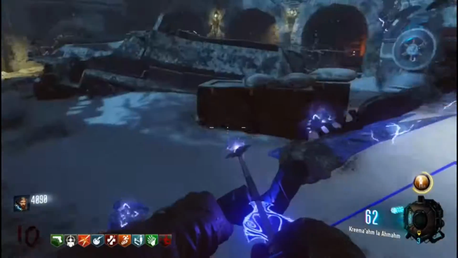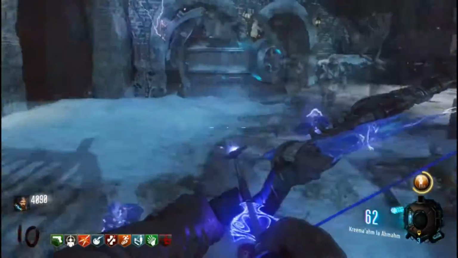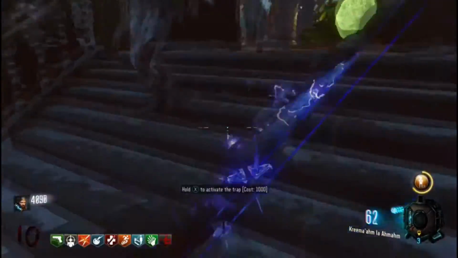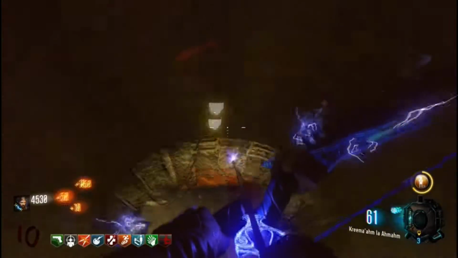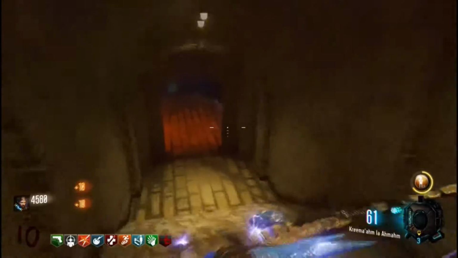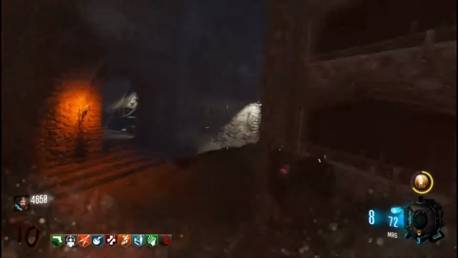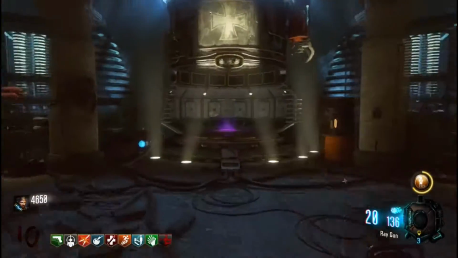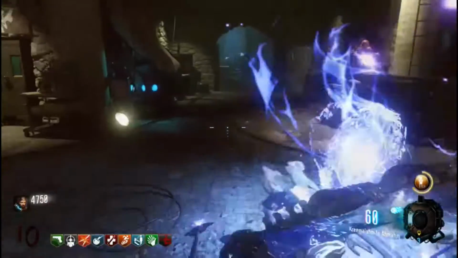Now, once you hit all 4 of the wisps, it should make this noise. This indicates that you've done the step correctly, and so then you would run down to the teleporter. Once you get there, there should be a purple light coming from the teleporter, as you can see right there. You would step on the teleporter, but as you can see, there was a rocket test fire.